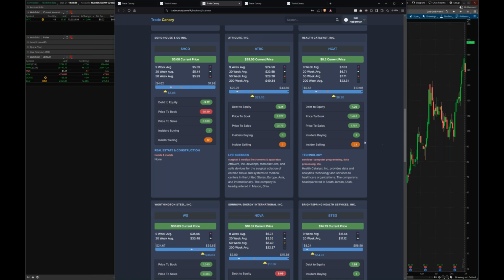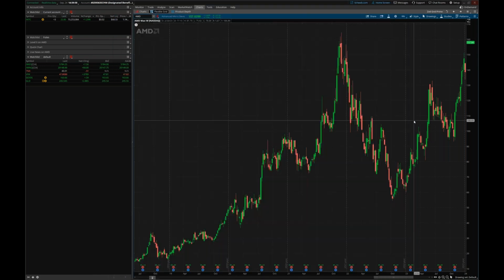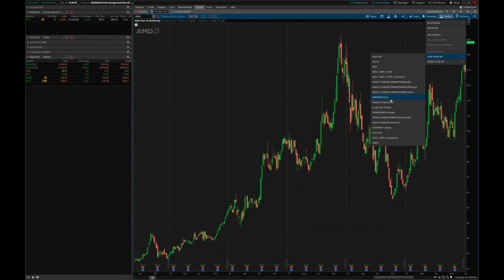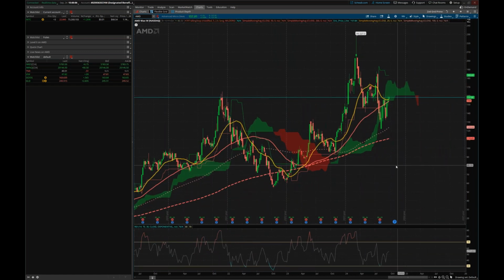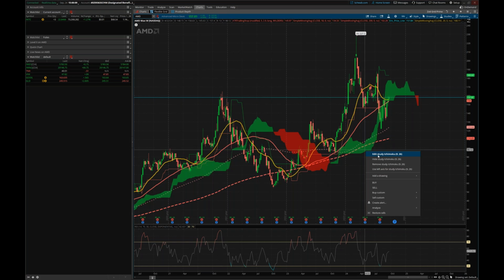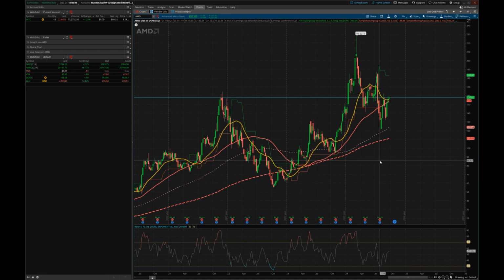So the 9-week average. You know what? Let me briefly flip back to our chart. Let me throw a couple studies on here. I've got a few defined we'll give you full access to. Long-term simple. Okay. I'm going to get rid of the one here I don't want you to focus on. All right. Moving averages. These lines here, see how they smooth out this price action? So as our price is actually fluctuating greatly, our 200-day, that's this red dashed line, our 200-day average price is smoothing it all out for us.